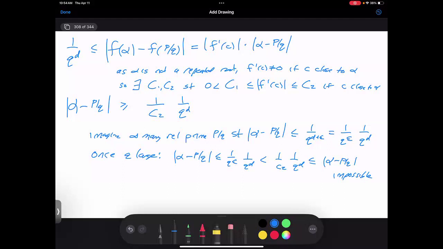So this proves that I cannot approximate alpha infinitely often better than 1 over q to the d. I can't do 1 over q to the d plus epsilon. What Roth showed is that you don't have to let the power of q grow with the degree of the algebraic number. He said it's enough to always do 1 over q squared. That is way more work than we can do. If you truly care, I can give you a chapter to read, and it's just a lot of technical details. It's a lot of steps going line by line, and you can see why it's true. You have enough to understand this.